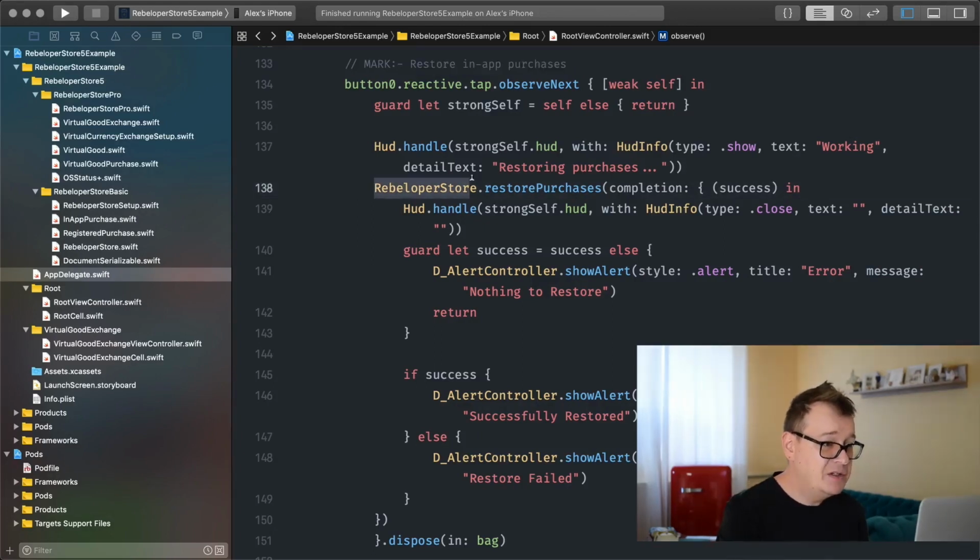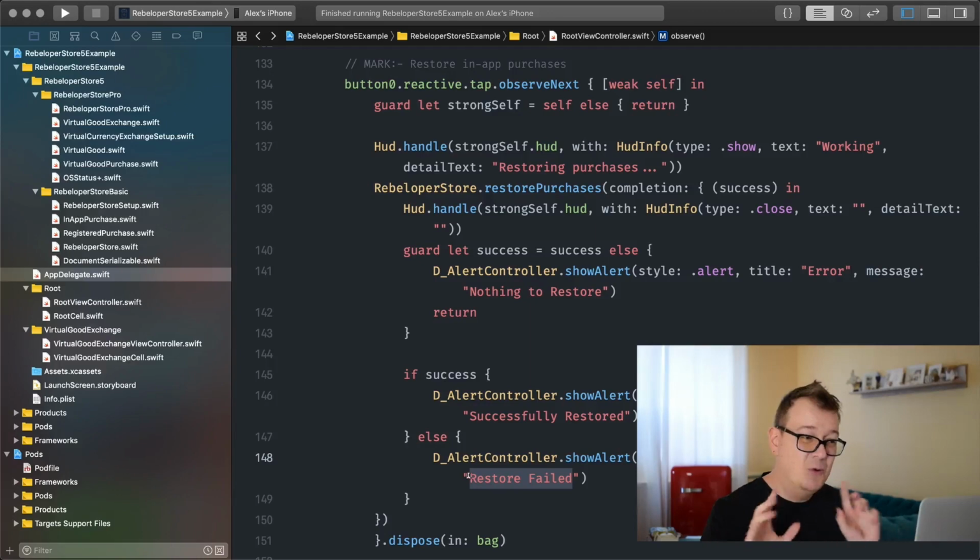So Rebeloper store.restorePurchases, and we have a completion handler here, and it returns a success value. If it's successful, then we can say successfully restored. If not, then restore failed. And that is it. One simple call to restore your purchases.